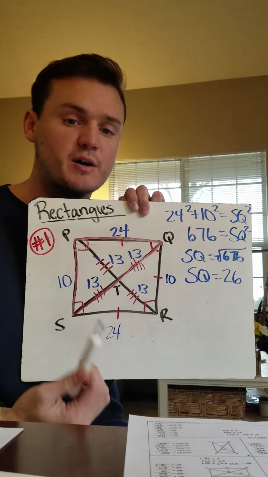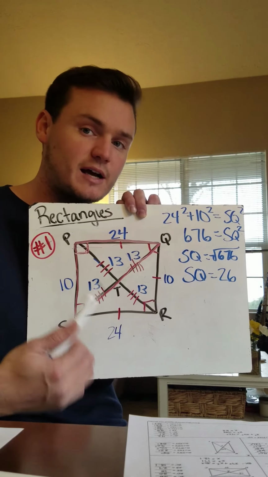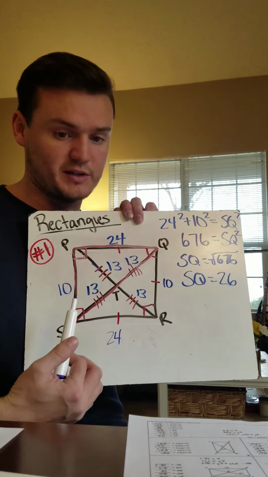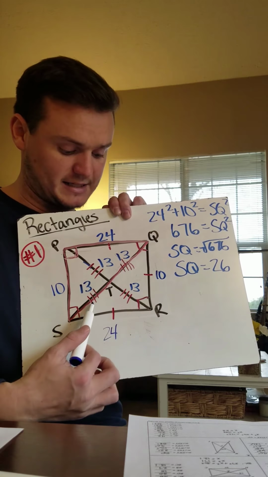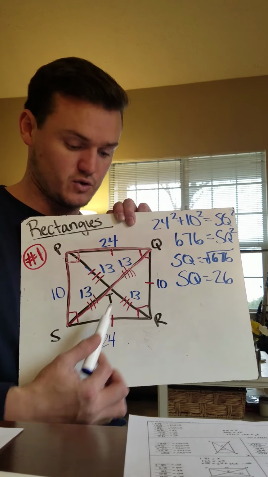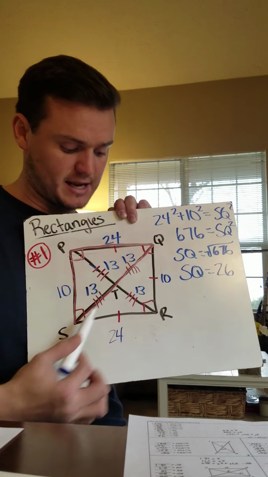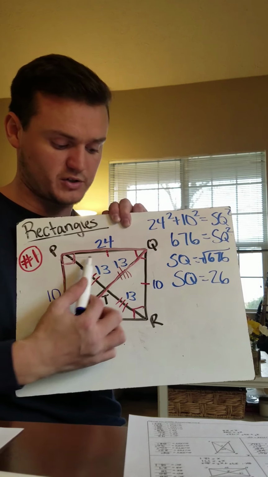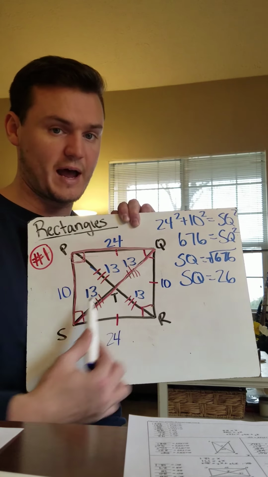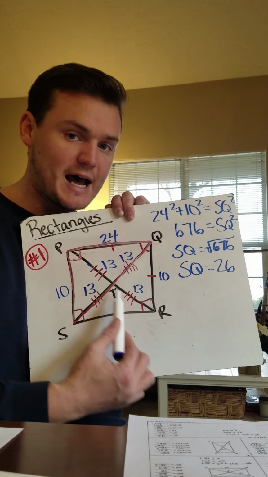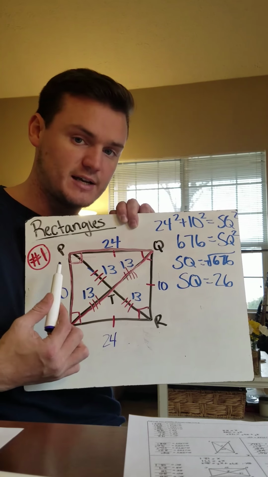So this is pretty much all you really need to remember about rectangles. You can rewatch this video as many times as you need to understand the process of it. It's really just understanding opposite sides are congruent, diagonals are bisected, so all 4 of these parts are actually congruent because the diagonals are also the same length. So again, diagonals are the same length and they're bisected, so each partial diagonal is the same. And then you're using the Pythagorean theorem to figure out what the whole diagonal is, or if they tell you what a diagonal is and one side, you can use the Pythagorean theorem to figure out what the length of the other side is, and so on and so forth.